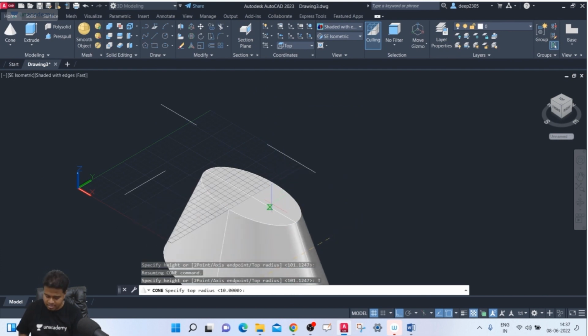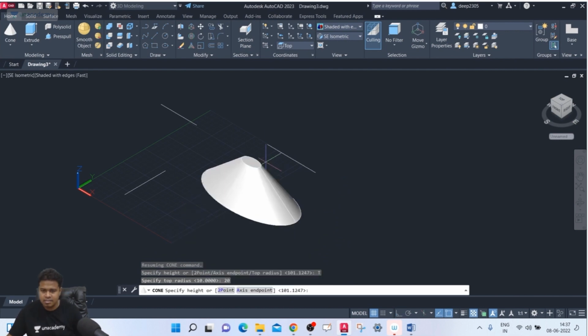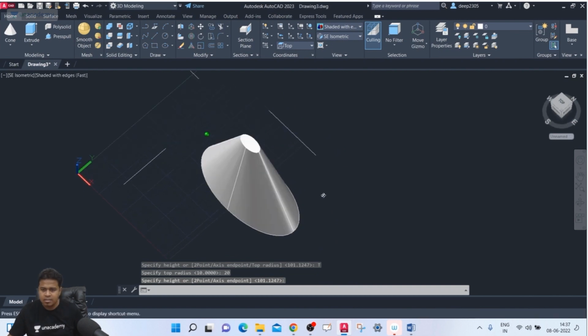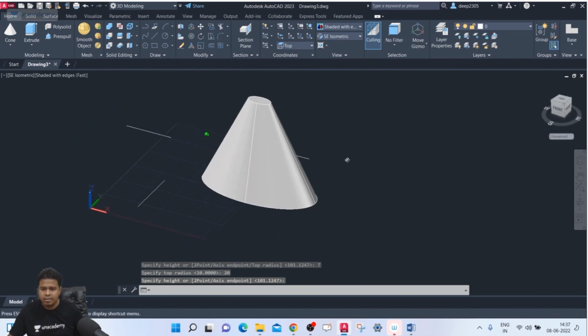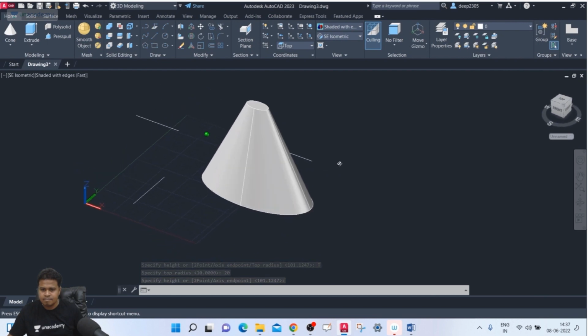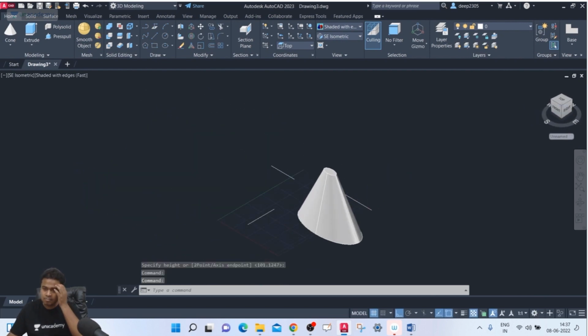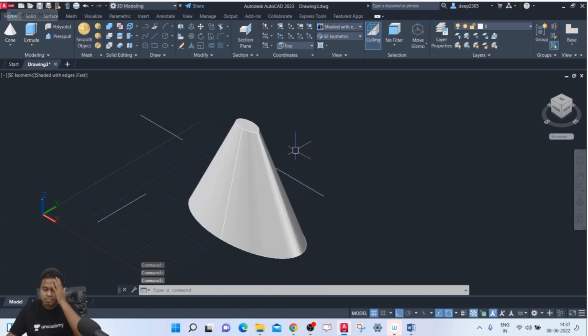Let us give top radius as 20. This is how it will be, means this particular section will be smaller than this.